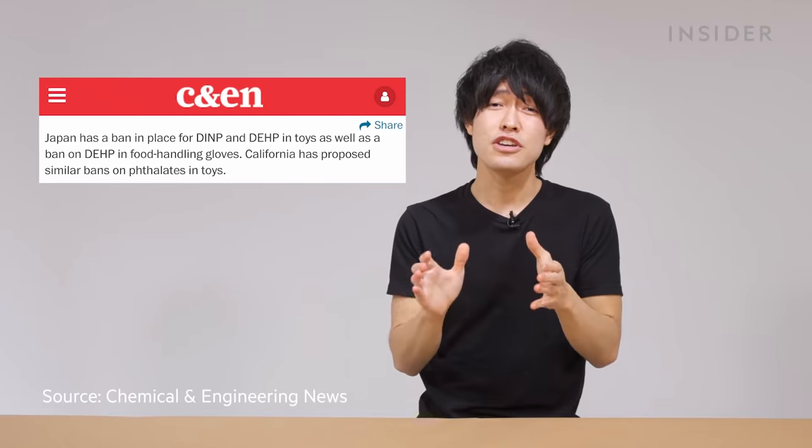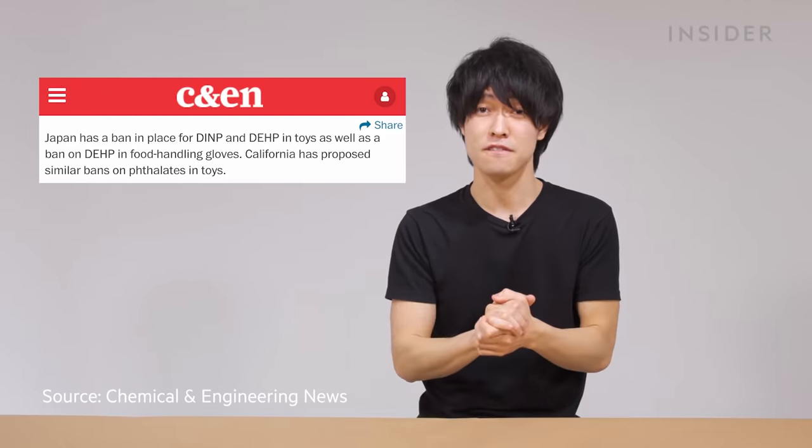The study goes on to say that food handling gloves contain replacement plasticizers, which may be the source of food contamination. Sounds to me like an easy fix. Just prepare the food without gloves. Japan has a ban on DEHP in food handling gloves.